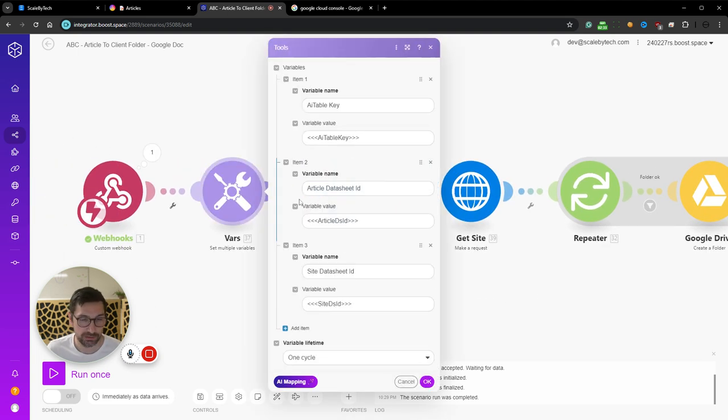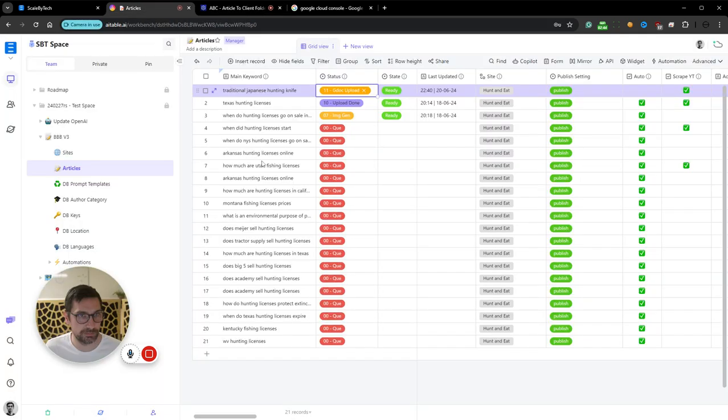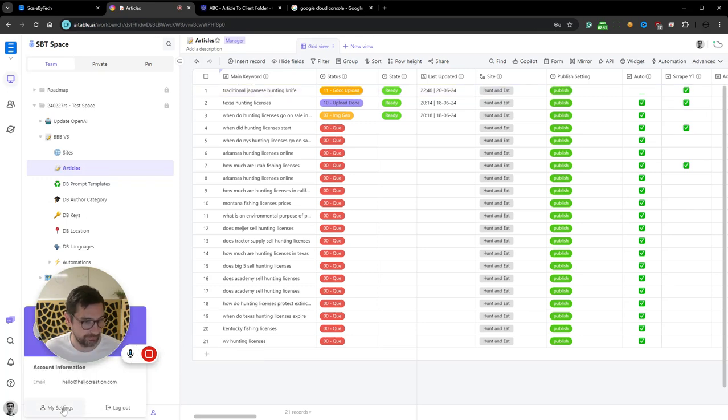Then I have to set some variables in here. We have an Aitable variable, which is 1 second. Yes, I am in my test account, which is good.